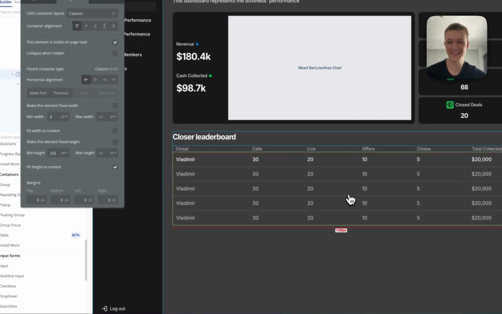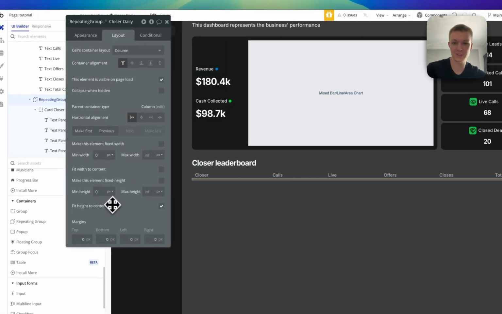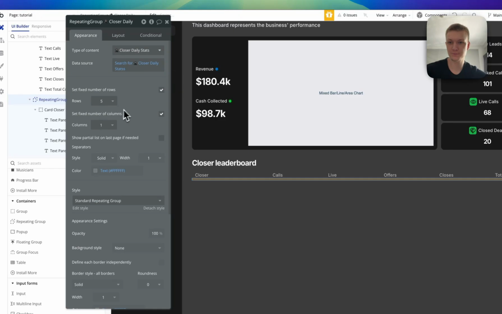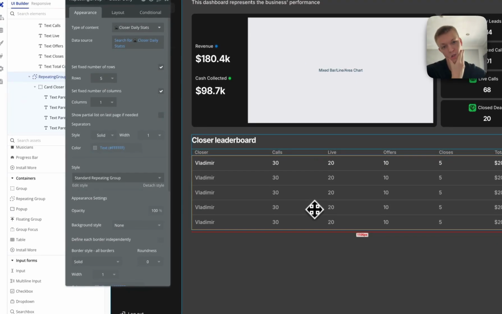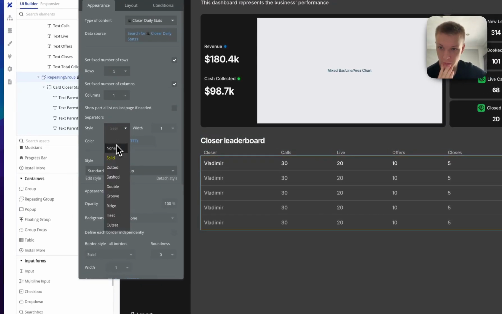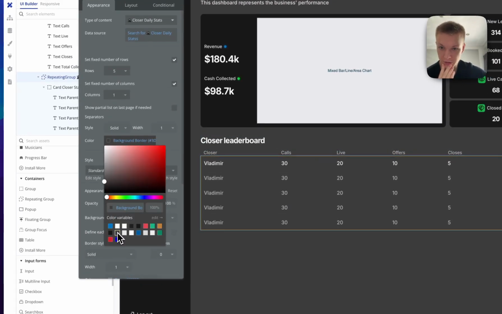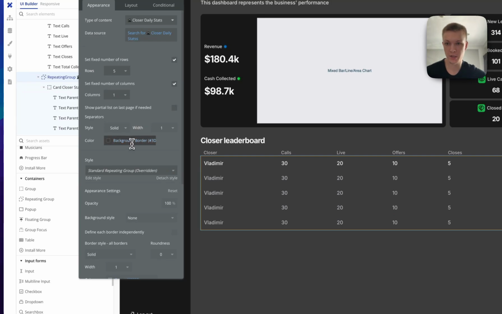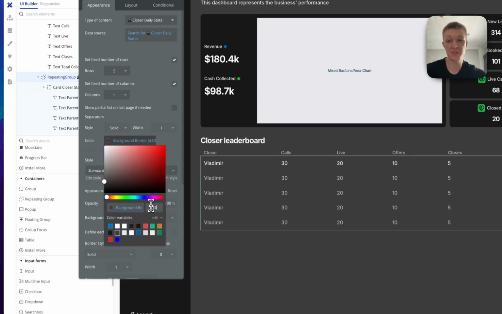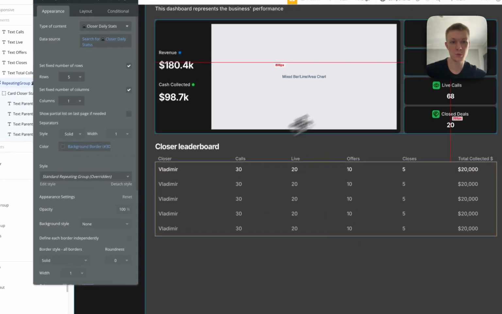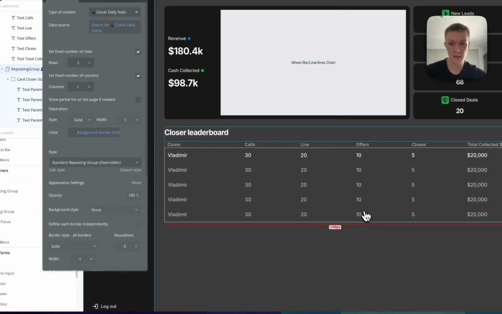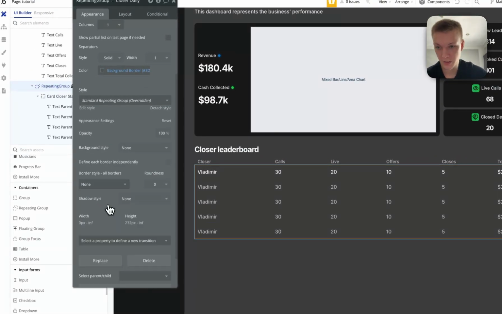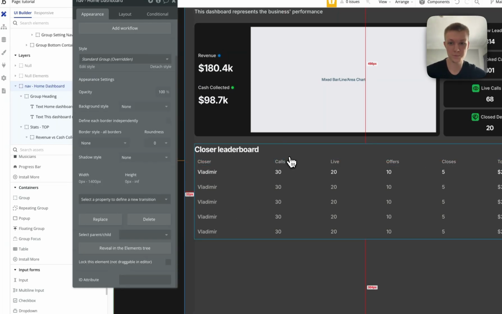It should. So min height, let's just remove this. No, actually that was a mistake, sorry. Move this. What I definitely want to remove or change is the separators. Let's make those separators like 15 opacity. You'll see when we change it to the black background what that's going to do. But the border 100% none.